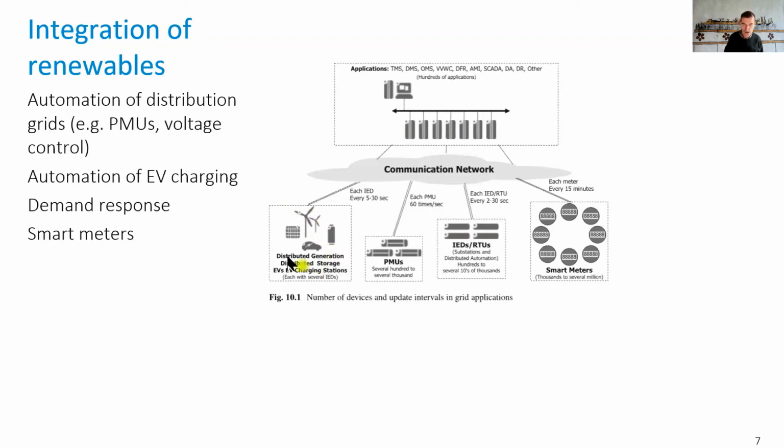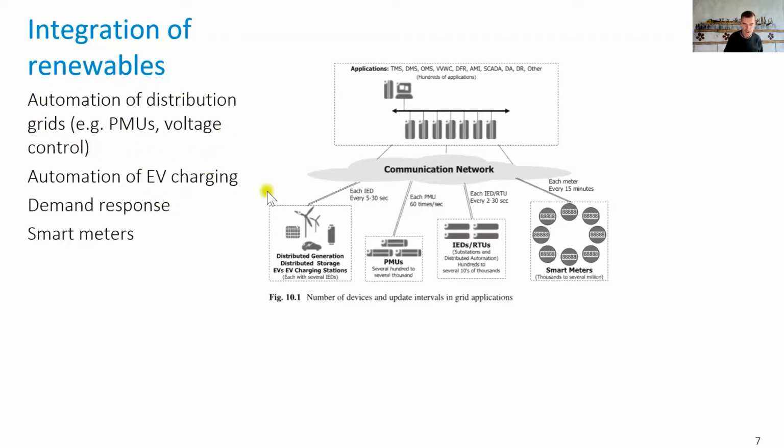whether they can charge a bit less than they were planning to do. So the management of loads that have some flexibility is something that can be done to adapt consumption to production when the production is random and cannot be forecast with absolute accuracy. So automation of electric car charging is one of the big topics that is coming in the short term. This is what many companies, startups and large companies are working on.